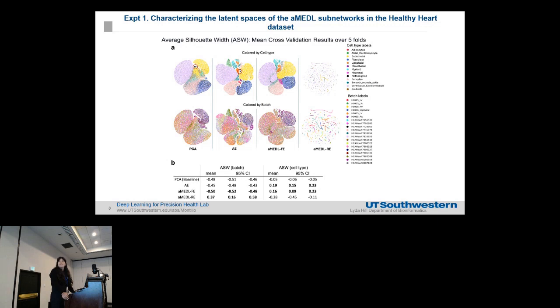And something interesting that we can see here is that we have some cells that were not assigned any cell type, which are circled in red there, and they are colored in black. So in the PCA and in the autoencoder, you can see them clustering, which is a false clustering because they were not assigned any cell type. And we cannot see that big of a clustering in our fixed effects subnetwork. So we are modeling a batch invariant latent space.